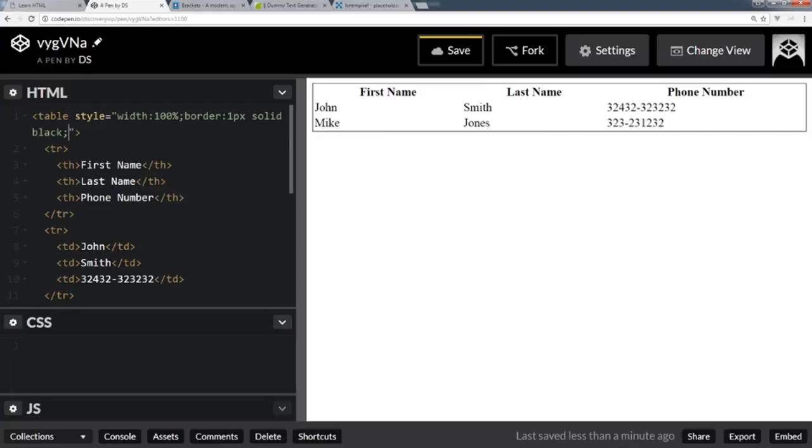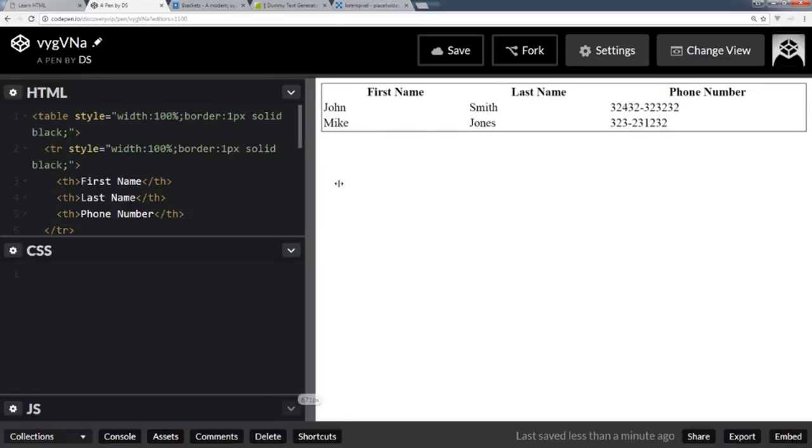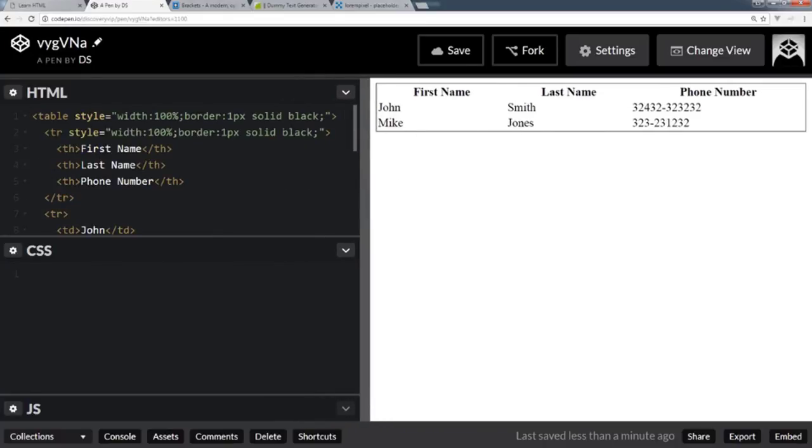We can also add in styling, and the cool thing about attributes is you can add them to any one of your elements. So if I wanted to add it up here, I can add that same styling within the row here. When I save this, I just wanted to illustrate what this is going to look like. We actually don't see any change there, and that's because on the row itself you can't set a width of 100%, it doesn't make sense. And a border of one pixel solid black, again, the row is this whole thing over here, so it doesn't really make a whole lot of sense to do it at 100%. So you'd have to cut that back and only apply styling that actually makes sense.